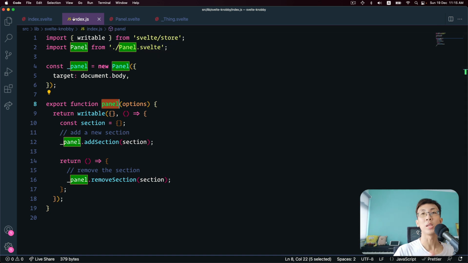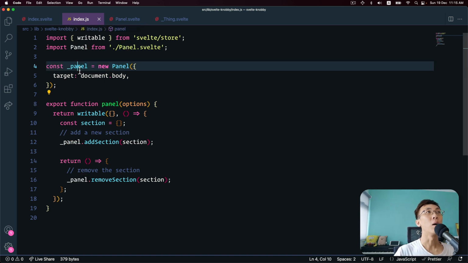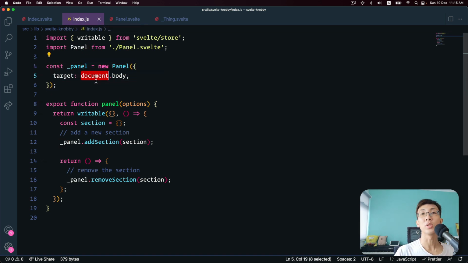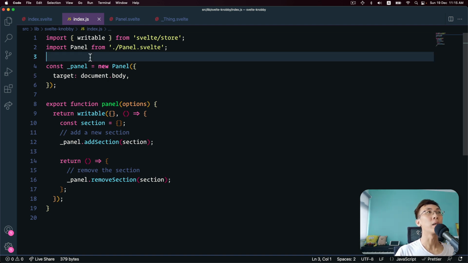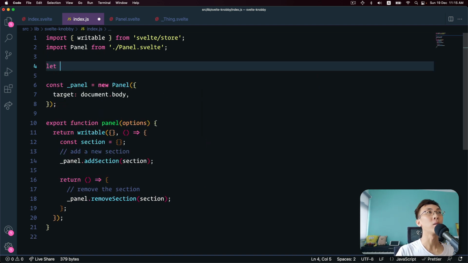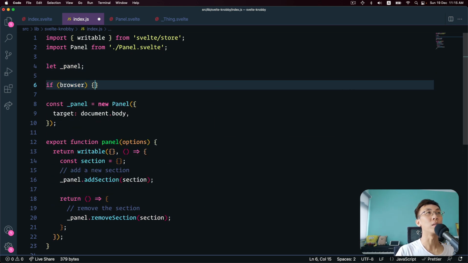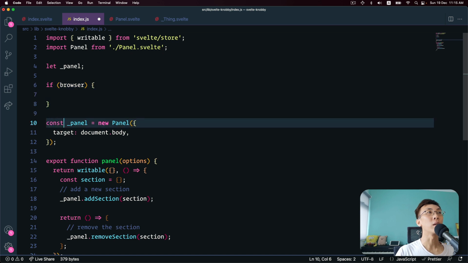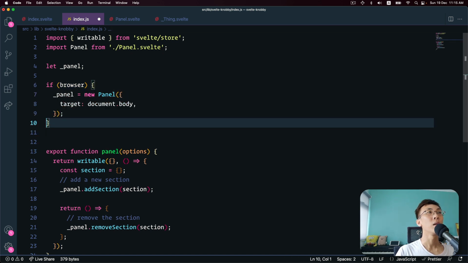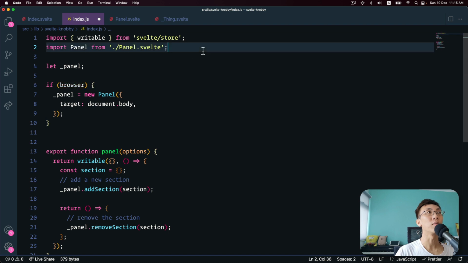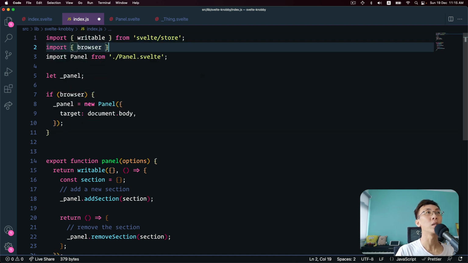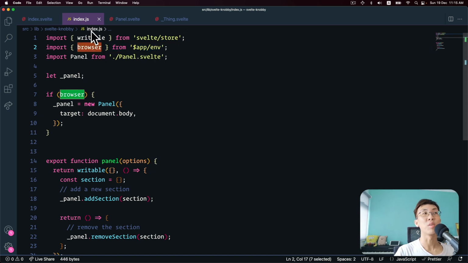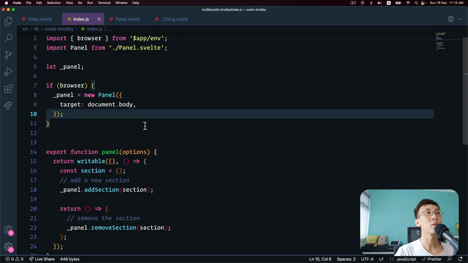We still import this knobby module, and by importing this we are executing this line, and document is not defined, right? So maybe I can let panel, and then if I check whether it's in the browser, only then I create this panel. I can check this from app.env, whether this environment is a browser environment. I think this is good enough for me.